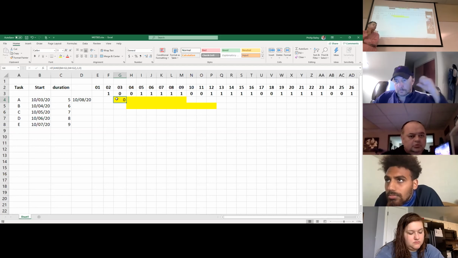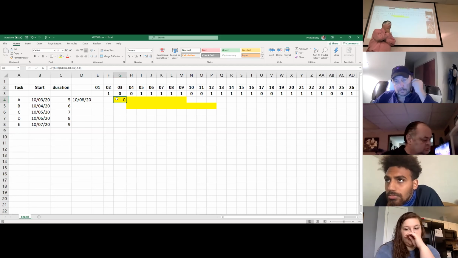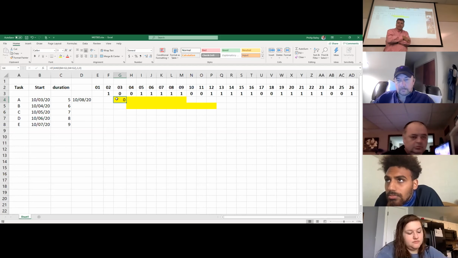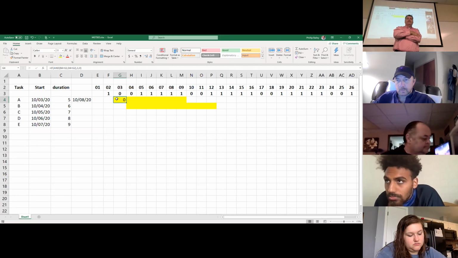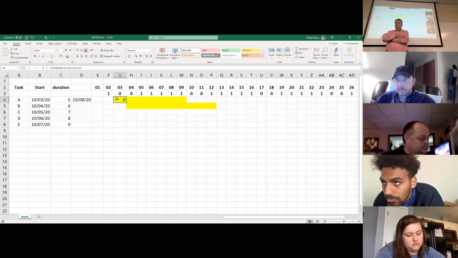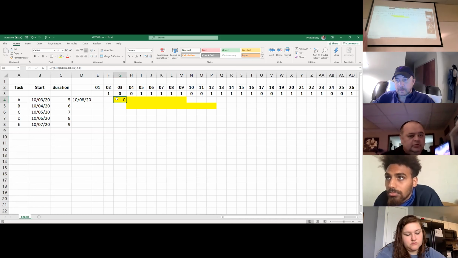I use the AND function. Somebody else was saying something, I missed it. I'm sorry, I think I was using the AND function. You're using the AND function. Okay, so what are you using in the function to test it? Doing equals or less than, and doing two of those. So it has to be equal or less than the first date and equal or less than the last date, and anything in between those.